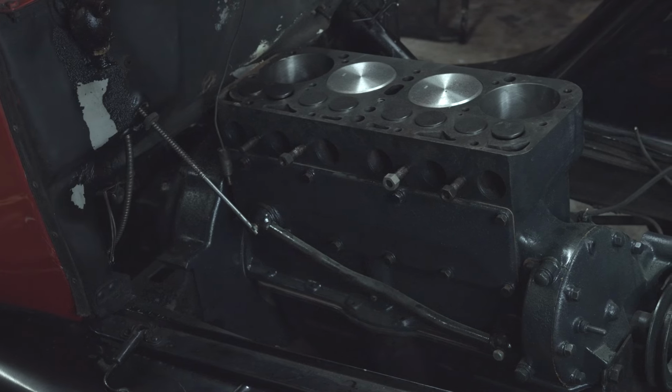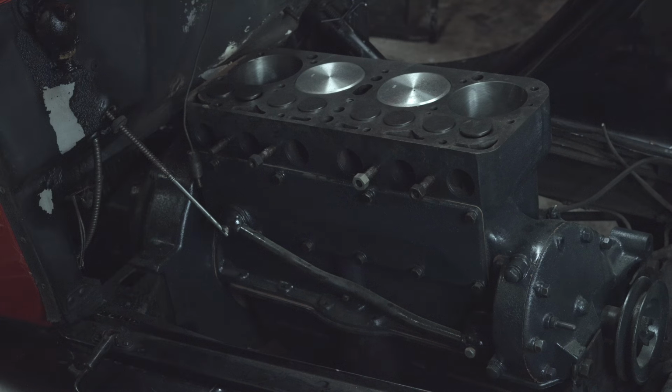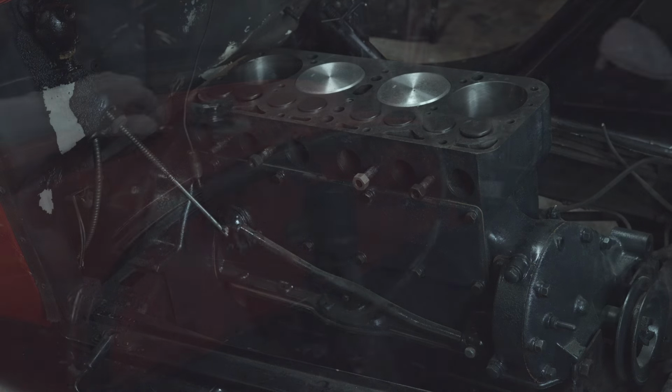You pull it, and it chokes it. It's a downdraft carburetor, so you almost always have to choke it every time you crank it, especially if it's cold. If it's warmed up and you've been running it, you may not have to choke it. But with the carburetor lower than the rest of the motor, it has to suck the gas up, so it needs plenty of gas to do that. So you have to choke it to make it crank real easy.